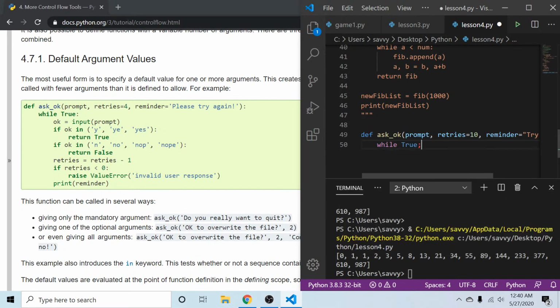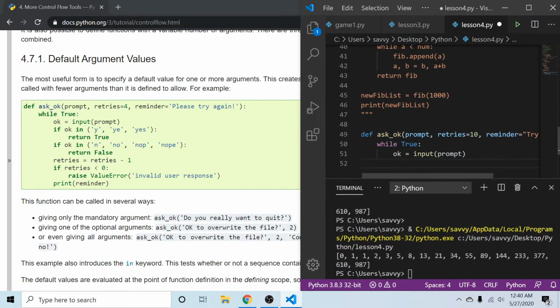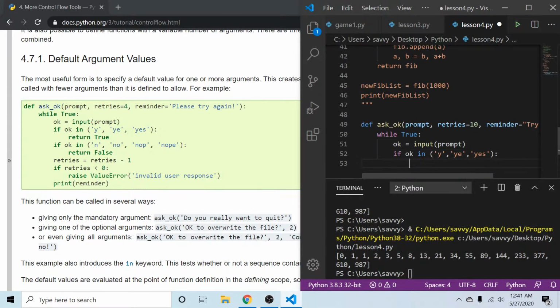While something's true, case sensitive, we'll do okay, the input prompt. Otherwise, if okay in, let's see, if they give us y, ye, or yes, then return true.